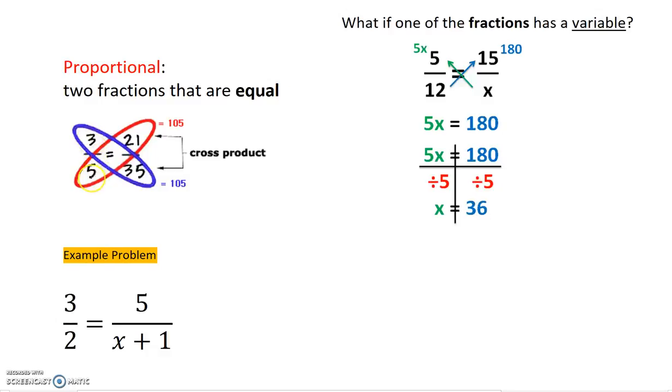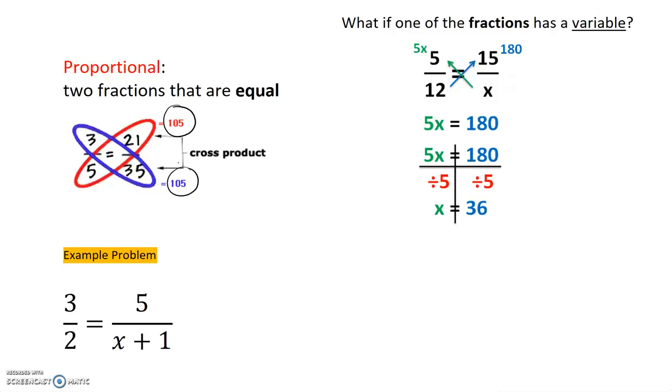If we have 3/5 equals 21/35, it might be a little bit difficult to know right away if they are equal. One way we can do that is by cross product, or cross multiplying. You take the denominator of the first fraction and multiply by the numerator of the second, and then you do the exact opposite: take the numerator multiplied by the denominator. They should give you the exact same answer. Now, why is this really good for us?